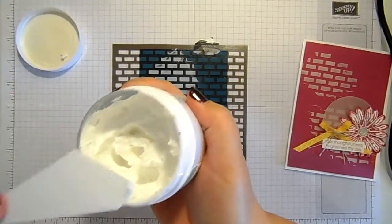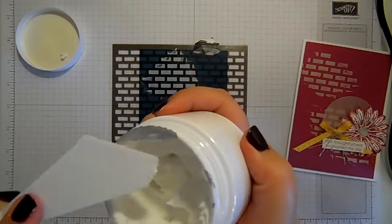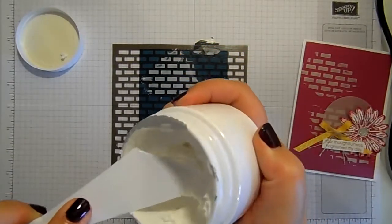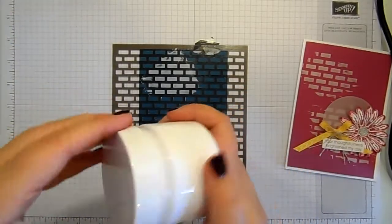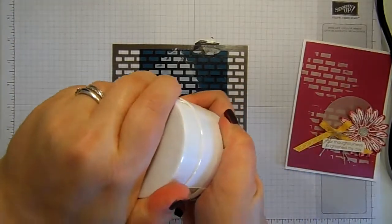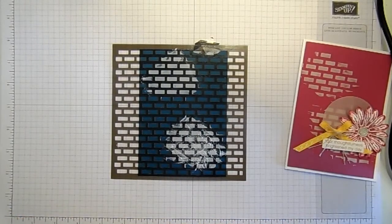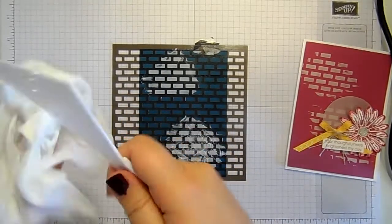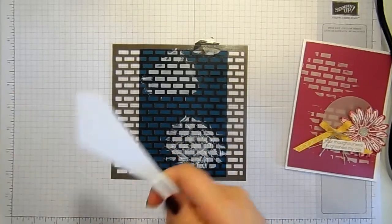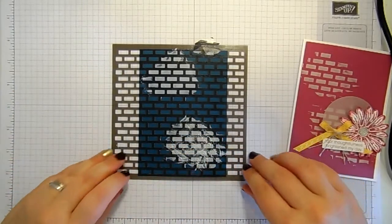I open my tub and I'm going to just get that back into that tub, because it's just too good to waste. So lid on really firmly, get rid of that. You can see it's already drying on my hand, so get rid of the paste off of there.